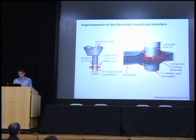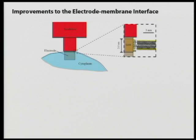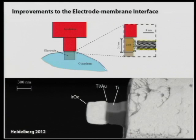So the idea is, jointly between Nick Melosh and Andreas Schaefer in Heidelberg, we're going to work on producing the same kind of electrodes that I've been producing with this special gold band at the border of the deinsulated electrode and the electrode insulation. And so it would look something like this. Now we've stopped using tungsten as an electrode material. We're using iridium oxide. It has a much lower electrochemical impedance, so it will also improve the signal to noise. I'll just quickly show you, this is an EM of such a probe that we've made in the last few months. And in the next few months, we'll be testing them in vitro. And I hope that this will yield some interesting results.